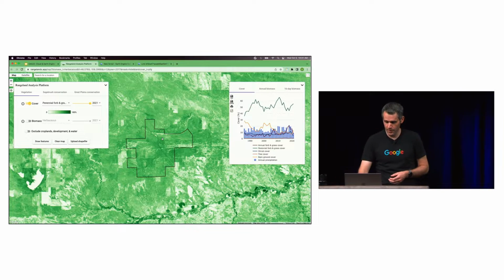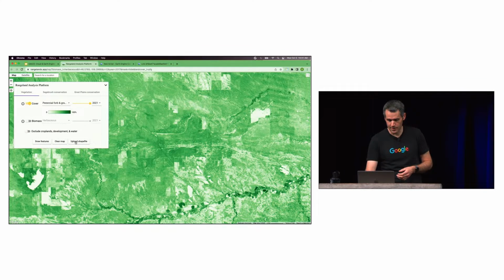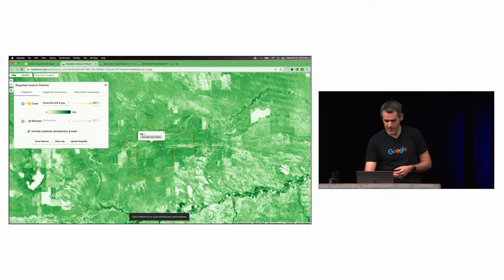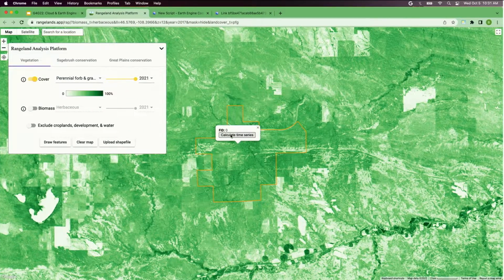I'm going to do this again, clear this, and restart. Let me zoom back out so you can see. When I hit this Calculate Time Series button, I'm going to walk through the steps of what's actually happening. And if you have some experience, you can open up the dev tools, look at the network panel there, and you can actually see what's going on.